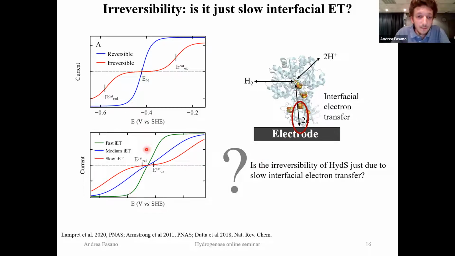Indeed, what I want to show in this panel is that for the same values of the catalytic potential, I can have a very reversible catalytic response in case of fast interfacial electron transfer. But then if I slow down the rate of interfacial electron transfer enough, this catalytic response will look very irreversible, like the red curve. And this is not a property of the enzyme. This is just due to how the enzyme adsorbs on the electrode surface, which is something very hard to control. So we need to check if that is the case for tamides or not.